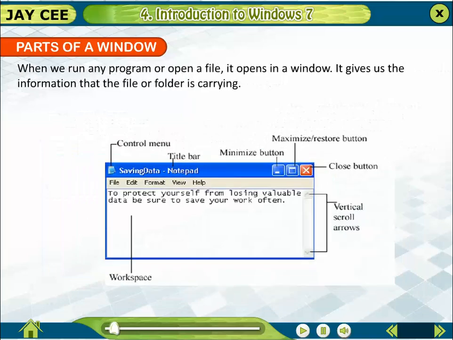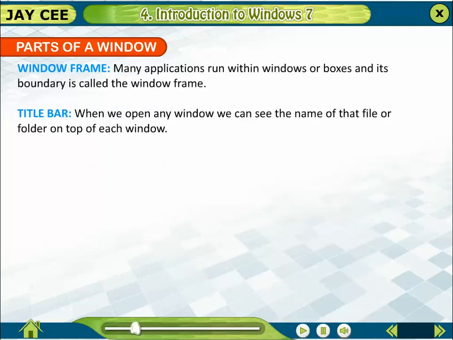Parts of a window. When we run any program or open a file, it opens in a window. It gives us the information that the file or folder is carrying. Window frame. Many applications run within windows or boxes, and its boundary is called the window frame.